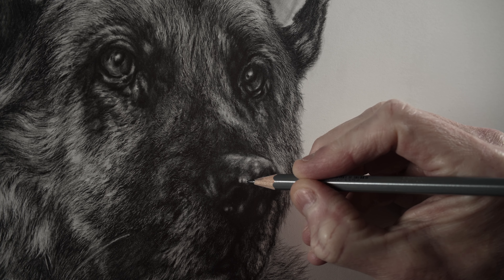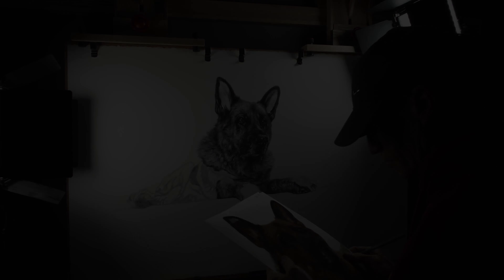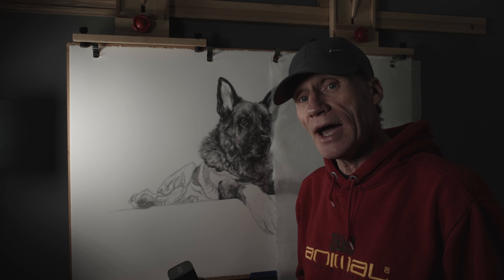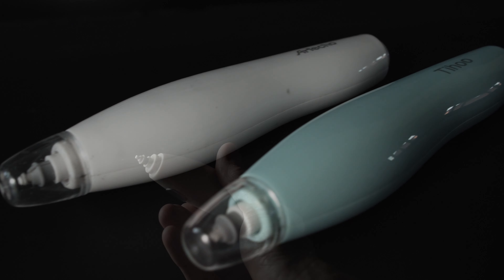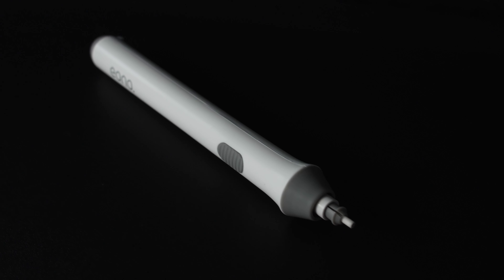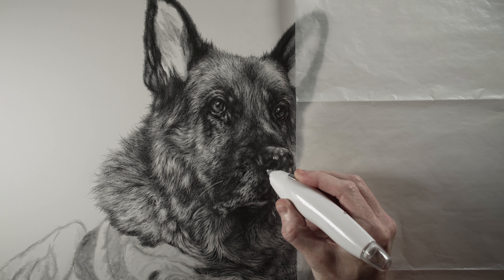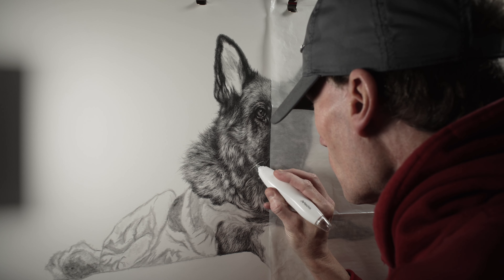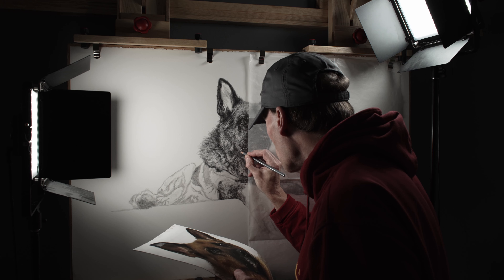To add fine detail to the nose I'm going to use a sharp F pencil — it's relatively hard and holds a sharp point well. I want to make some of the highlights on the nose just a little bit sharper, so I'm going to use my electric eraser for this and also to tidy up the whisker slightly. The one I use is USB rechargeable and comes with really fine tips, making it great for detailed work — you can also get these in a replaceable battery version. They produce a much more prominent, hard-edged highlight compared to the kneadable eraser's softer appearance, and can be used very precisely to remove areas of unwanted graphite. To finish tidying the whisker edge I again use a sharp F pencil.